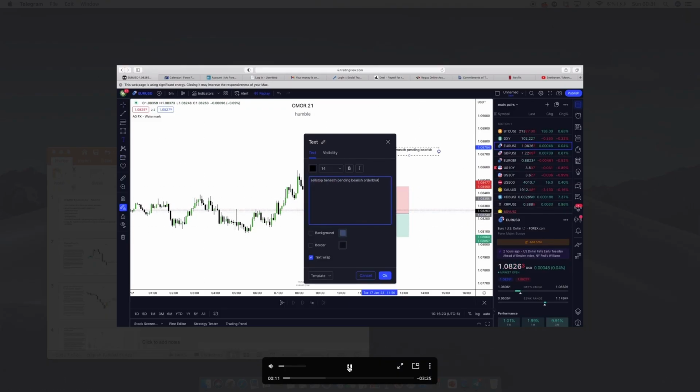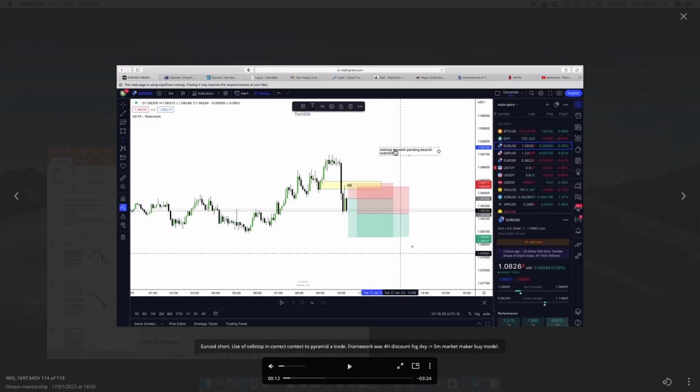Now, this is the interesting part. Sell stop beneath pending bearish order blocks. Now, I've touched and teased upon using the idea of sell stops, and if we're thinking sell stops and buy stops, I thought that's the pairing of liquidity. Yes, but we can use them in our favor. Now, hear this. When we're expecting lower prices, especially in a market maker sell model, you see when we push up higher, right? I want you guys to realize this, what I'm going to say.